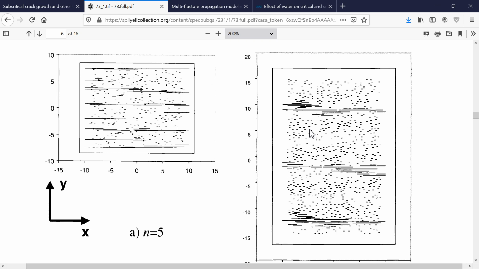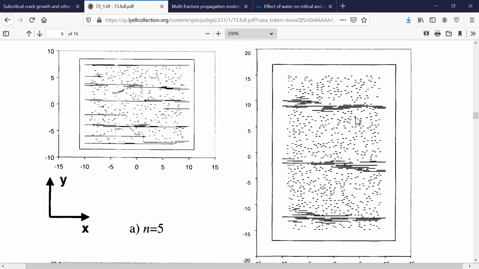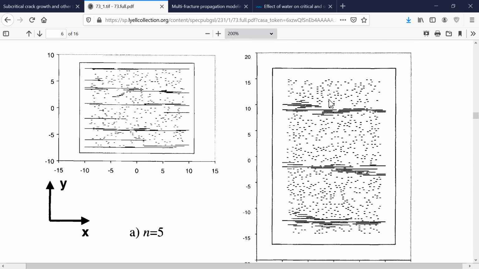If you want to try to understand why this is happening, remember that here a critical factor is the subcritical index, in which the higher the subcritical index, then the higher is going to be the velocity of propagation with increasing intensity. What that means is that with small increases of intensity, some of these fractures are going to propagate very quickly. And what that's going to do is going to favor the propagation of fractures in specific areas. All right.